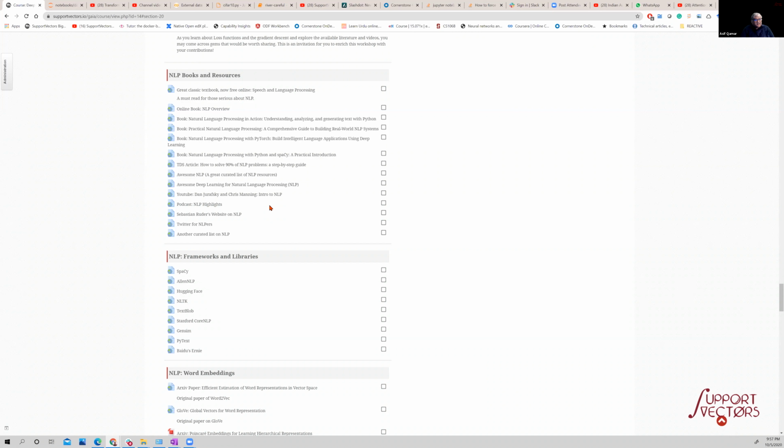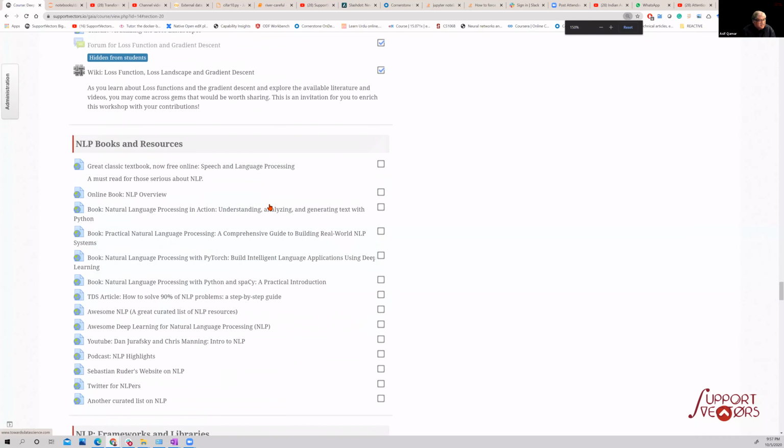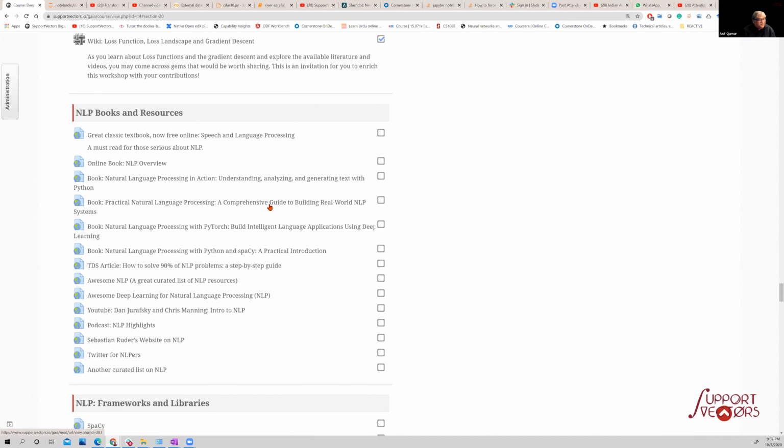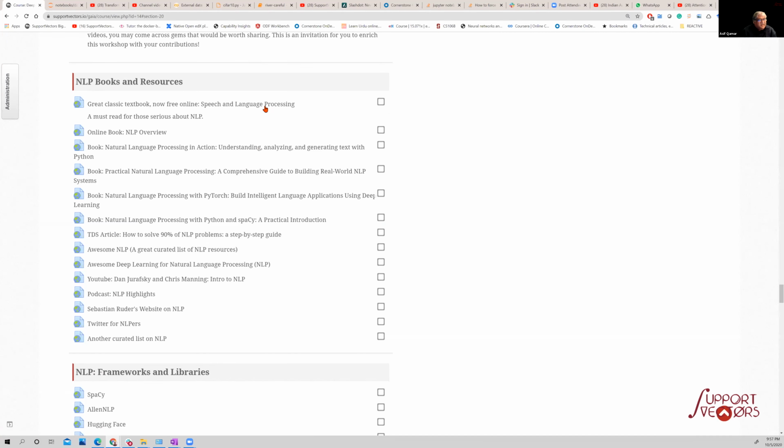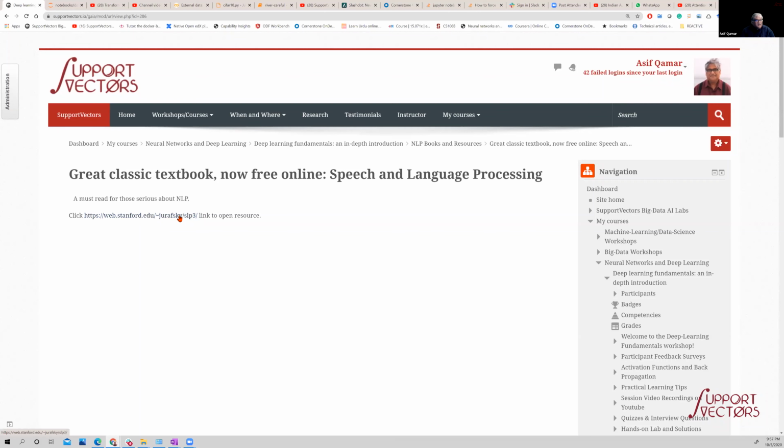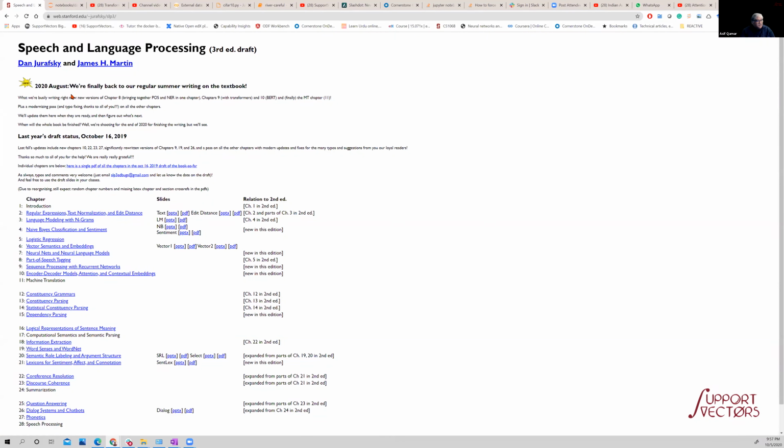So to get you started, I put all these resources that you see. Hang on, let me increase the font size. Are you guys able to see that? So there is an old classic book which is being rewritten. I would highly recommend that you should have one book which is conceptually or theoretically rigorous. Just like for deep learning, we have the deep learning book by Ian Goodfellow and the big guys. In the same way, one great book which is being rewritten in the third version is this book. It is still in the online stage. It is online and it's being written.